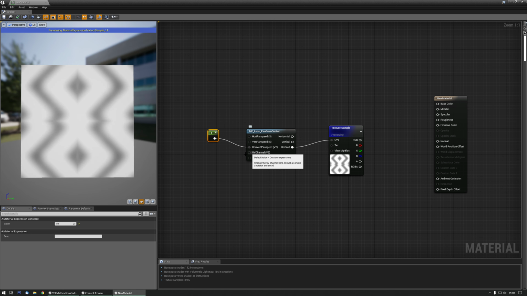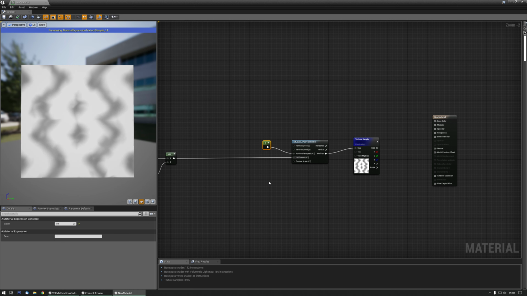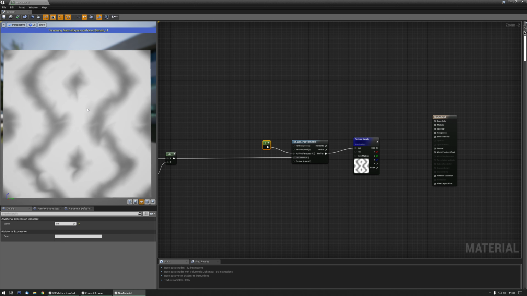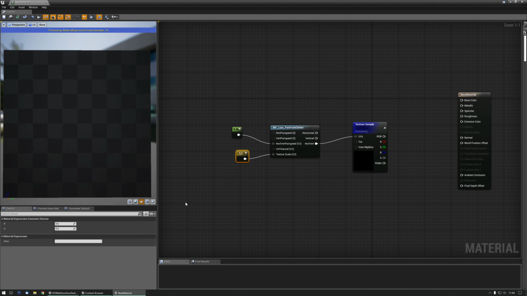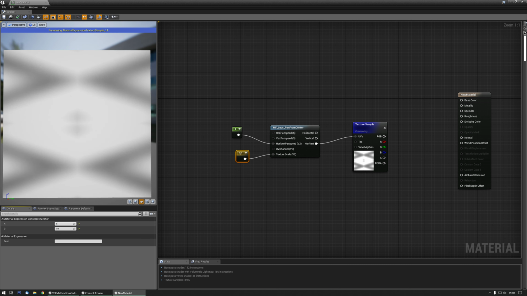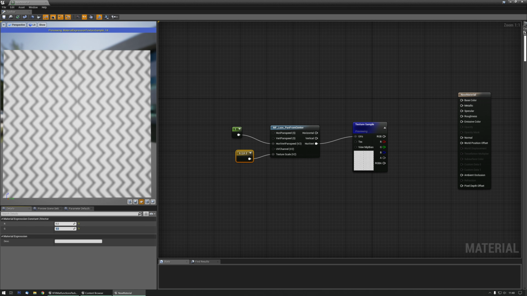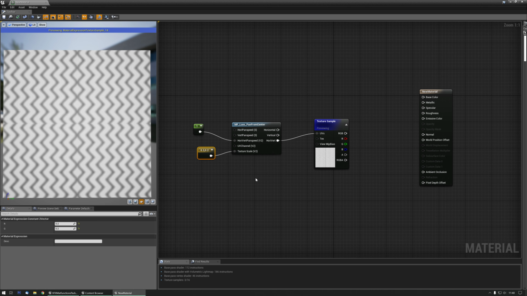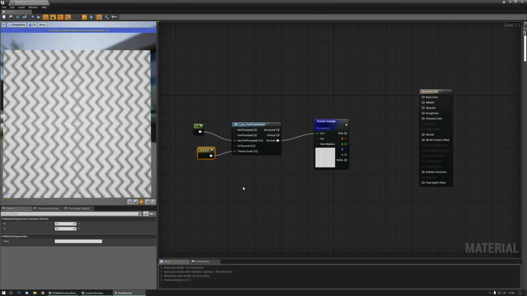You can change the UV channels in case you really need to, and as always you can use some distortion to add an additional nice distortion effect to it if you want. You can also tweak the texture scale. So at 1 and 1 it's identical as it always is, but you can also do something like this. Or actually smaller, like that.